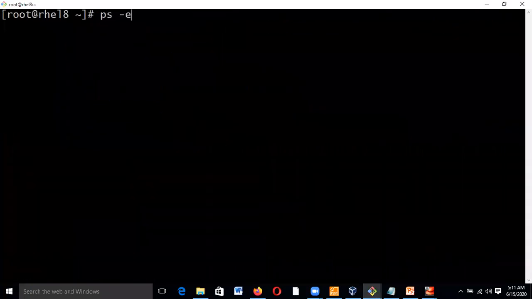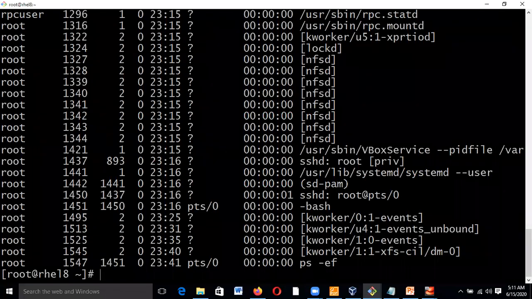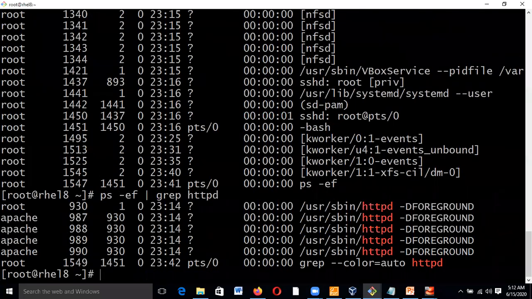Right now you can see we have HTTPD, and you can see the PID of that, 1549, and I want to know particularly about HTTPD.